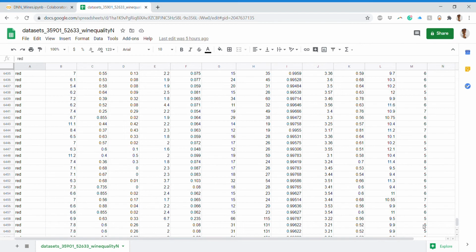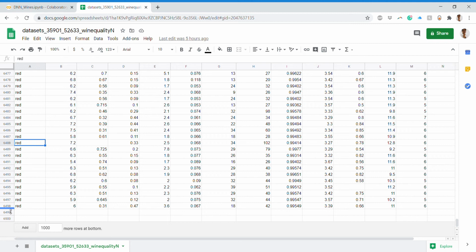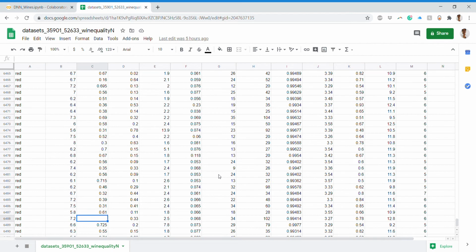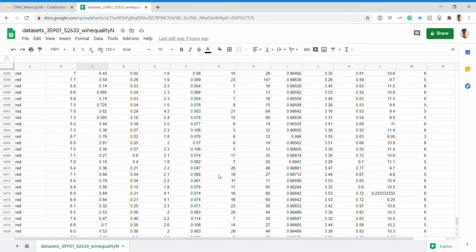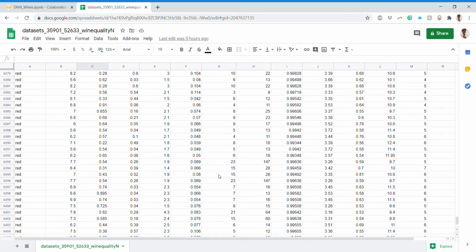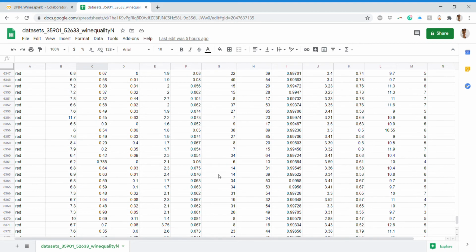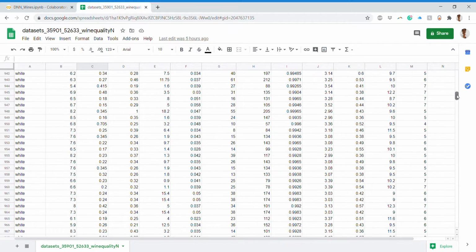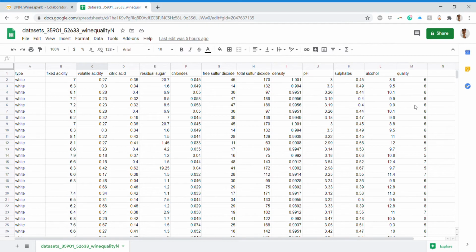These are the two different classes, and you have 6498 entries. Somewhere here you can see a place where you don't have any entries. That means there are some NaN values in your data frame. It is your job to drop those or do missing value treatment of these NA values, else it will very much affect your deep neural network, and you will also get very poor accuracy when you run over this dataset.